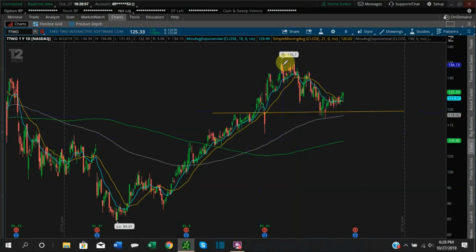Now when you just have one higher high and one higher low, a really good place to look for support area is a gap, and sometimes it's going to be from earnings, and those are really good gaps to go by, in which we get a pullback into that gap, and now price looks like it's bouncing forward to move upward. Now I want my price action to cross above my short-term SMAs, which I do get here, and now I'm going to wait for a hanging man or an engulfing candle to appear.